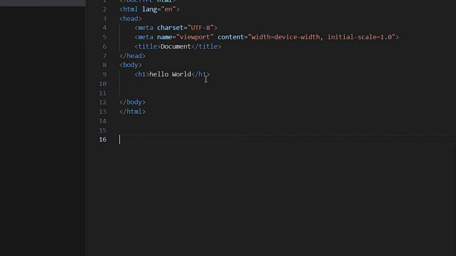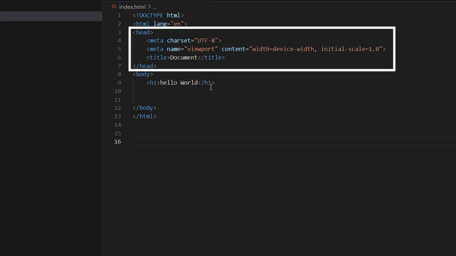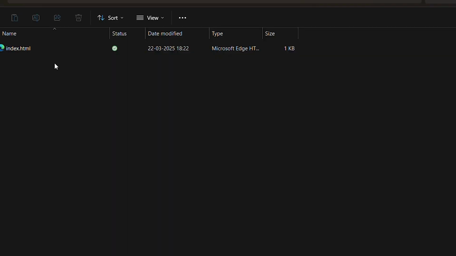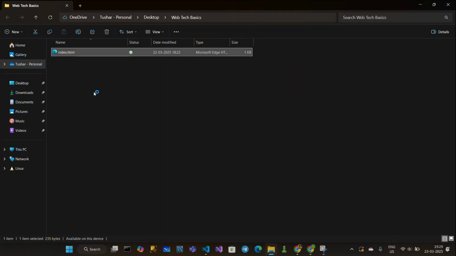So there are two basic things, a head and a body. Like humans, there's a head and there's a body. The same thing is with the HTML structure, because it gives the skeleton to the website. It has a head, it has a body. The head contains all the things that are in the heading, like the favicon and the title of the website, like the document. For example, let us open our website.